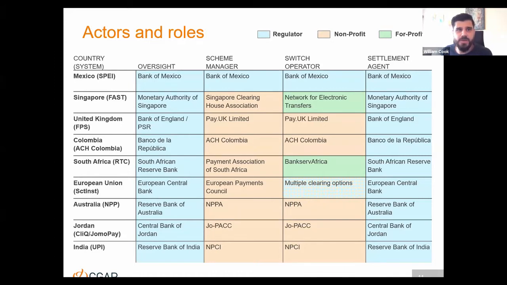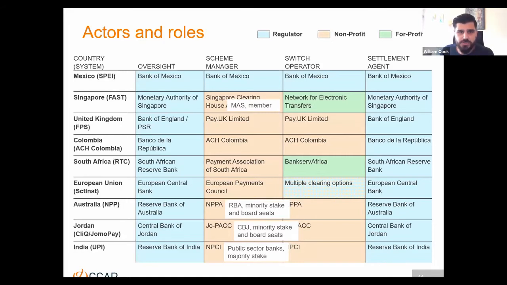You have a market like Mexico, where the central bank is serving as the scheme manager, is writing the rules directly, publishing them in regulation, and operating the retail payments technology. But then a bit more of a mix in others with nonprofit and private roles. But it's worth noting that even in a number of those markets, the regulator does have a role in the scheme design and management on an ongoing basis. So for example, in Singapore, the central bank is a member of the Industry Clearinghouse Association that makes those decisions.